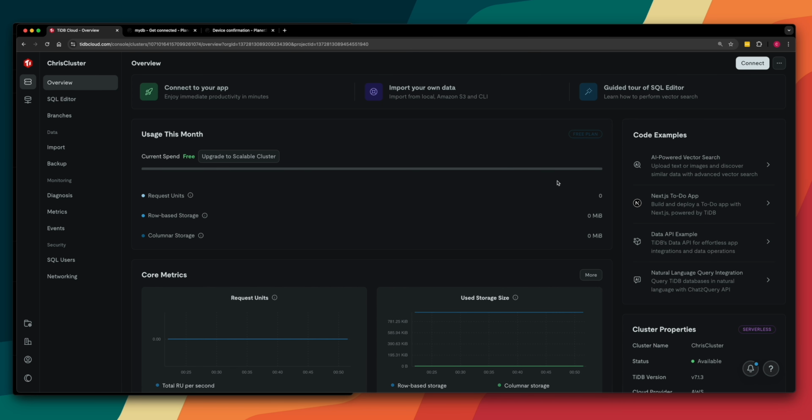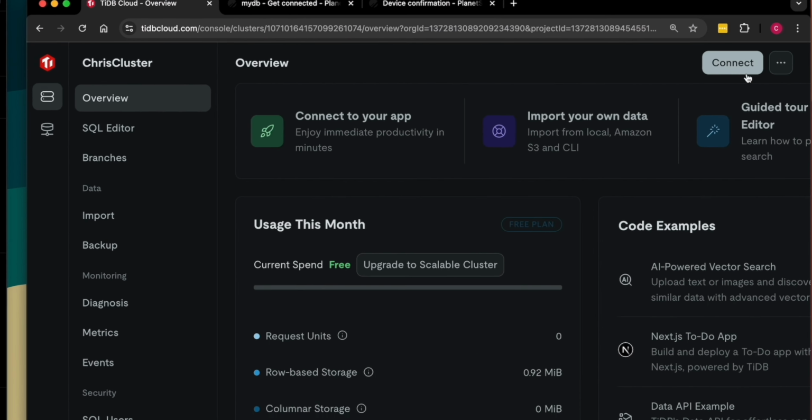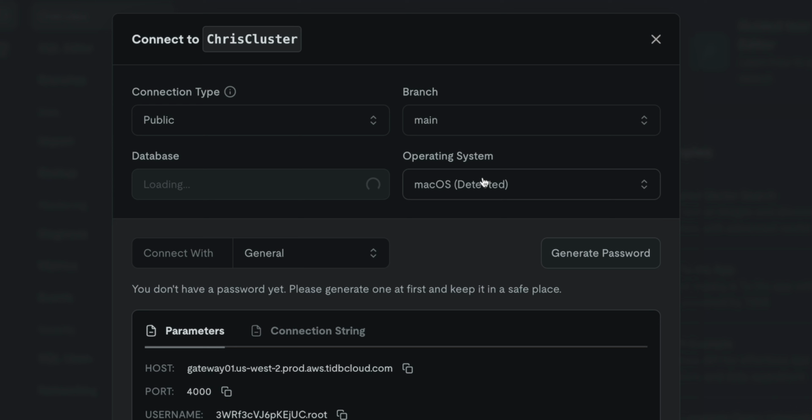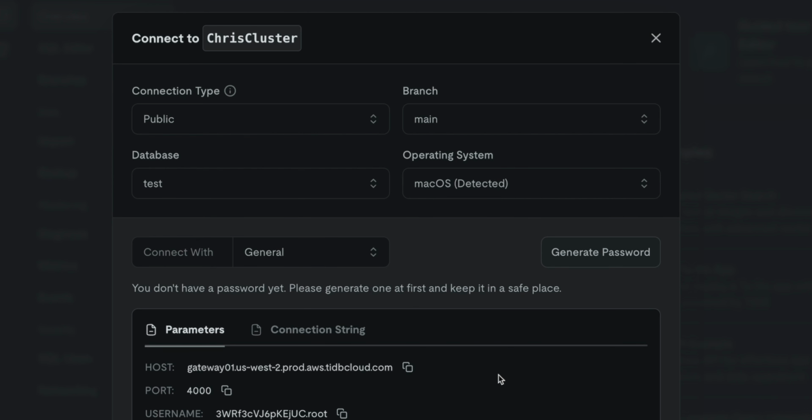Perfect. Now our first cluster has been created, so let's use it. How do we migrate our data from the dump on our local machine to TiDB? We'll click connect in the top right corner. This is all of your information. You want to make sure that you save this for the future, and we're going to click generate password.